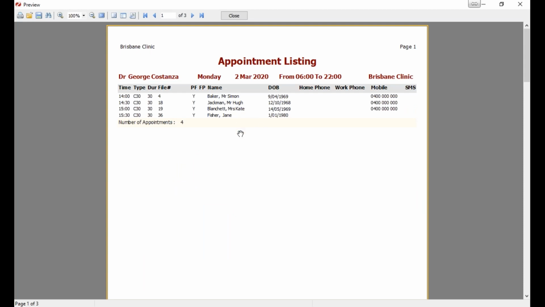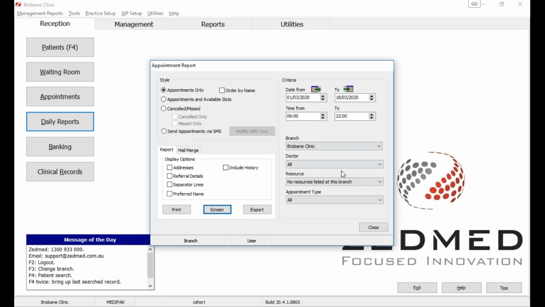what appointments do we have? And there we go. Traditionally you would perhaps print this out for each of the doctors: what appointments does that doctor have tomorrow or even later today? So it works as a good little summary of what appointments they've got there. You could even go into the appointment type section here and say, just show us the new patients that we've got, or just the immunizations, or just the operations or long consultations that we've got for that particular day.